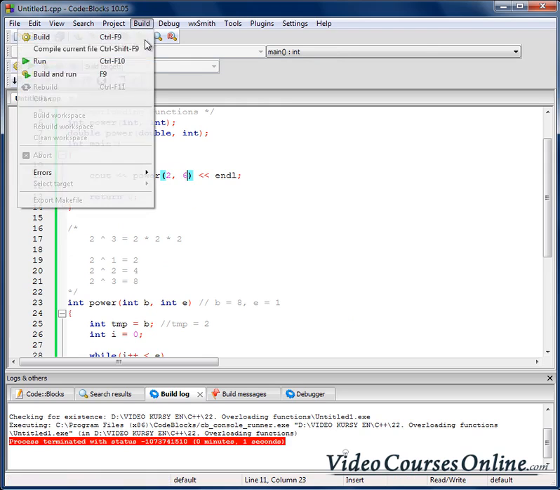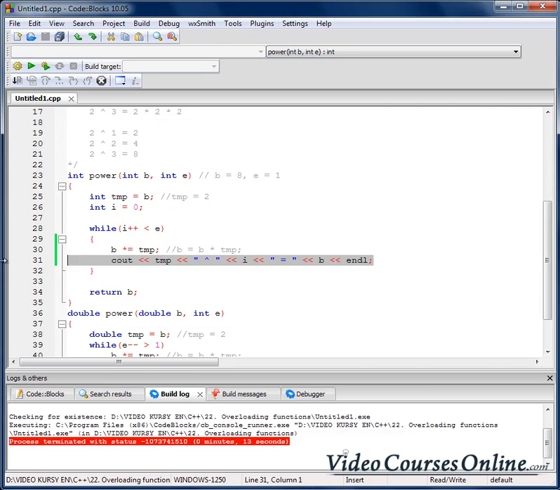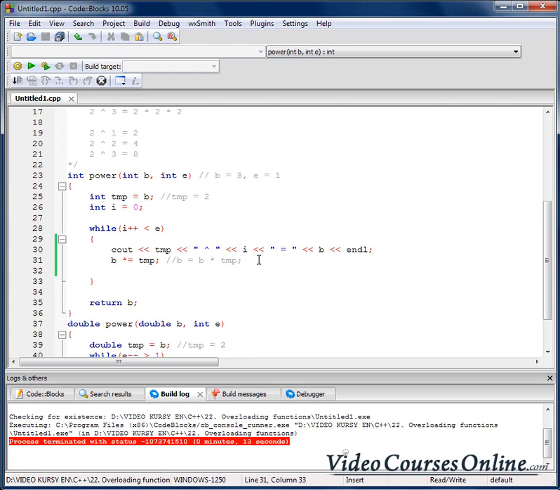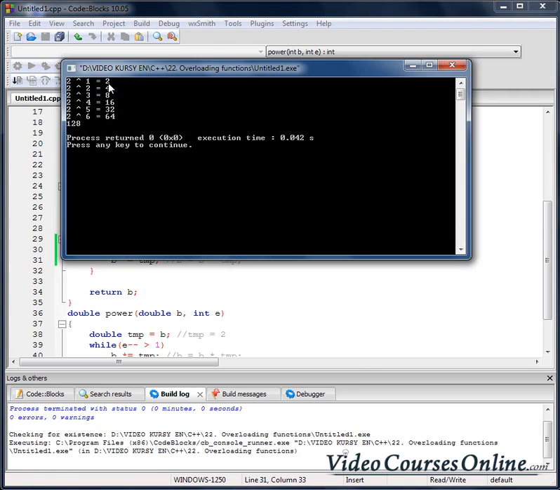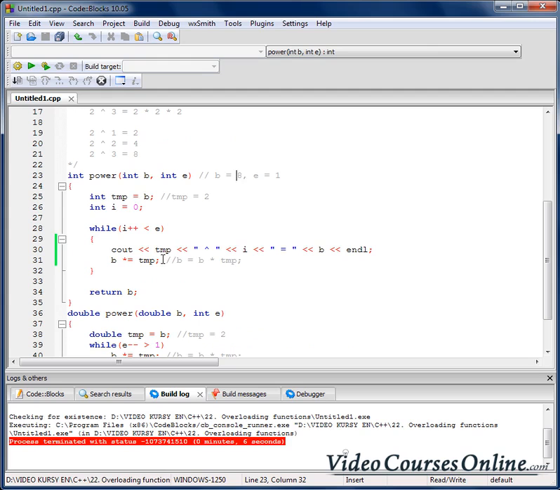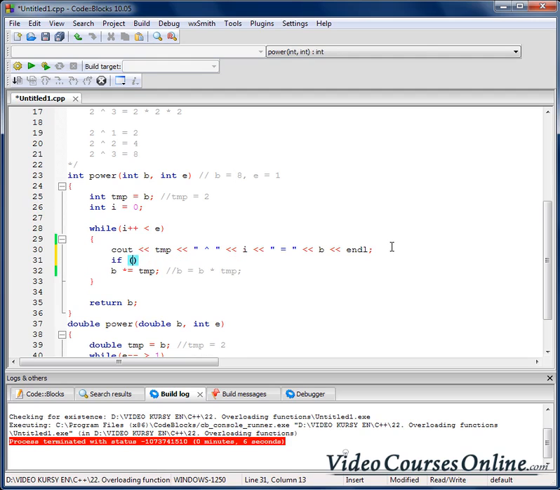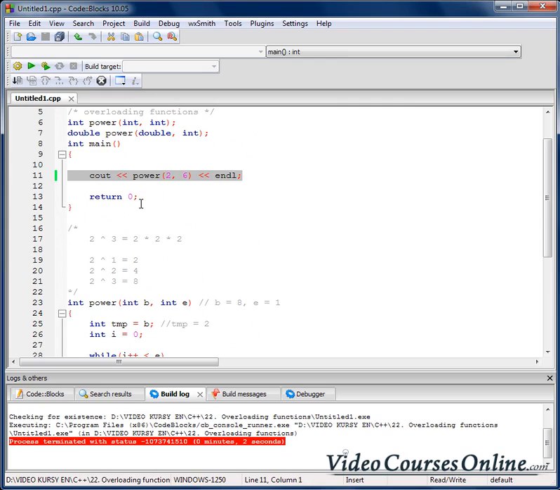And now if I do something like, for example, that, you'll notice that something is wrong, because 2 raised to the power of 1 is not that, for sure. We should first do it that way, and now you will notice that the results are fine, but that result is not good, because 2 raised to the power of 6 is not 128. So because of that, we are going to also do something like that. If i is not equal to e, we can multiply, but otherwise, so when it's the last run, just do not do it, and now the result is also fine here.